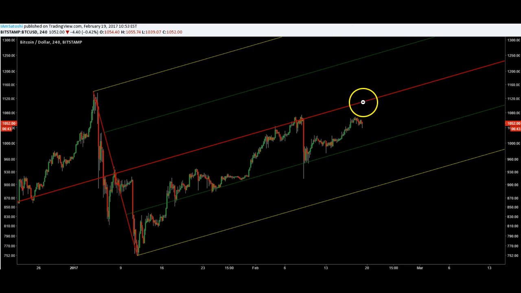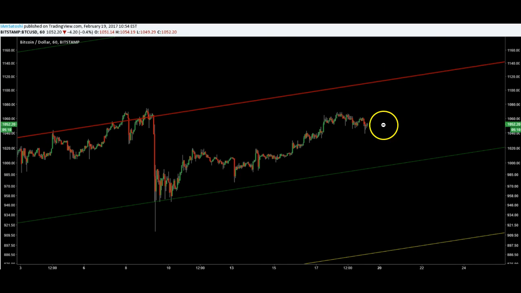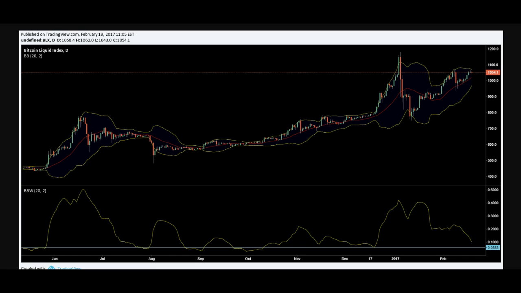And again, here's 4 hour. You can see how I'm always talking about consolidating around the median line and then making a decision. Again, technicals were there before the PVOC announcement, one way or the other, as far as going from one diagonal down or up. So pretty interesting that lined up. And here's the hourly. Again, you can see even better, just sort of in the middle of things. So based on this pitchfork, again, there's nothing that tells me to go one way or the other.